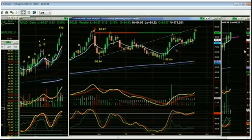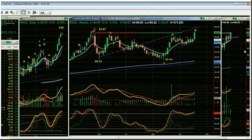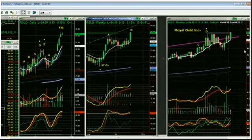I was looking at it as an option play to see if it was going to be on the put side or the call side. But when it started to hold the 9-period moving average, having made such a powerful A from the 57 round number low, I don't know if you noticed that, that was the low back in the week of the 11th of May, I thought it would have to make a little cup formation and stop, but it's not. Now, it looks strong. I'm trying to put this together because Royal Gold is a royalty company, basically, and I'm saying, okay, what is the picture? You've got the dollar pulling back.